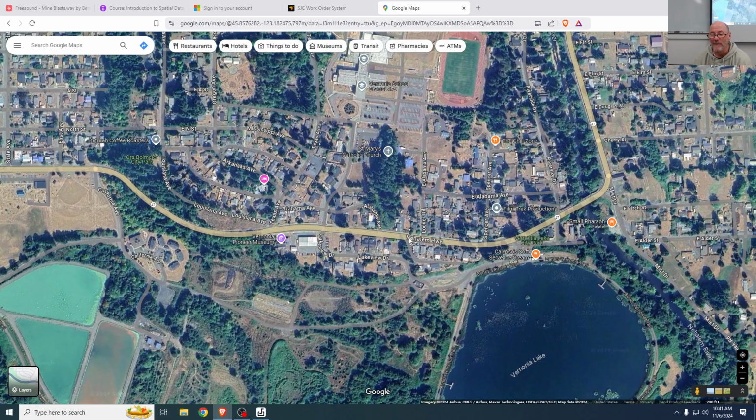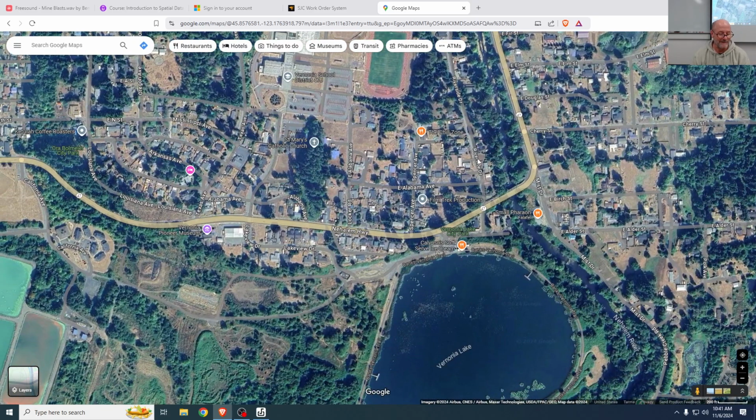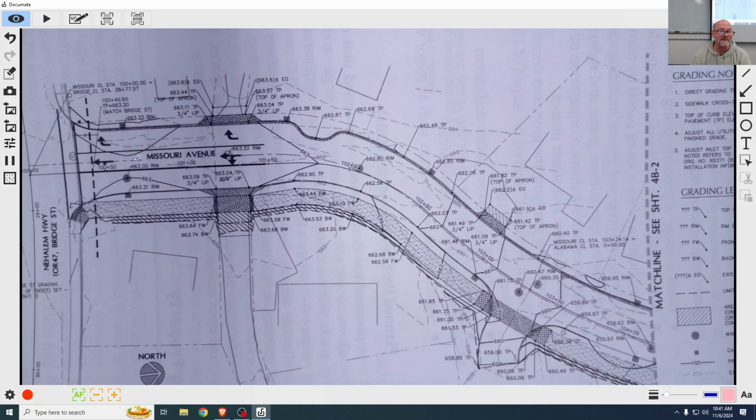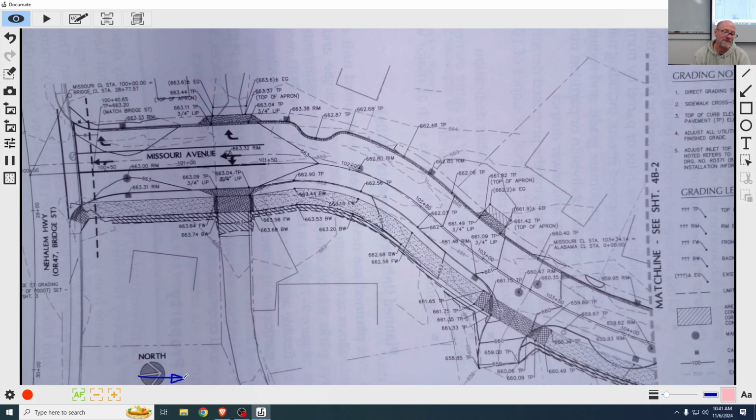Well, here's Nehalem Highway. We're looking for where it hits. Here's where it goes north-south, right? We have our north arrow to the right. So that's Missouri and Nehalem, but here's your north arrow, right? The north is actually going this way. So I'm looking for Missouri to be a north-south running kind of S curve.